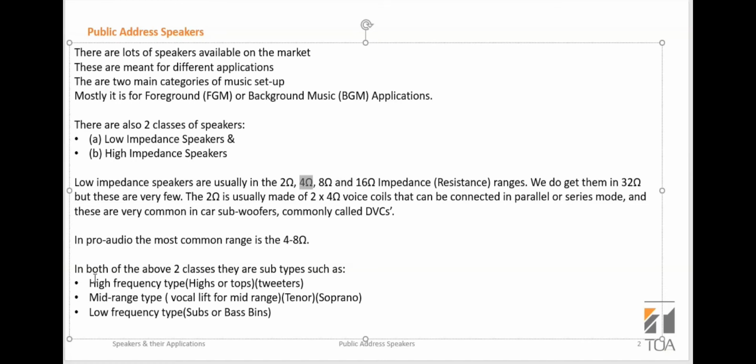This is very standard. In both the above classes, there are subtypes such as high frequency type, which is highs and tops, tweeters. Then we have what we call the mid-range for vocal lift, for mid-range, tenor, soprano. Then we have your low frequencies for your bass and bass bands, your sub and bass bands.